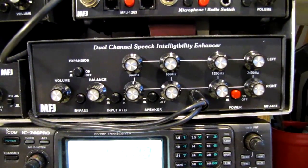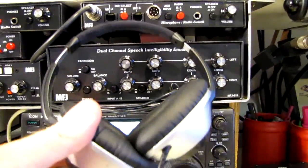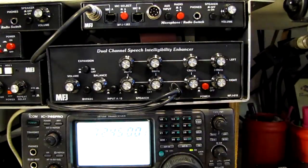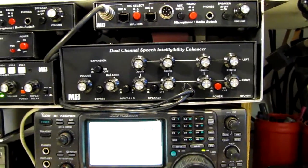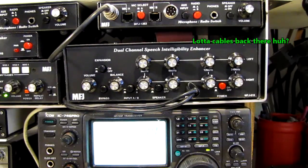However, when I'm operating, I always use a headset. A good headset cannot be beat. And again, I don't want to hear from the fellows with the kilobuck speakers with all the filters who think they're the be all to end all. Nothing, and I mean nothing, will help improve intelligibility or comprehension like a good headset. There's a reason the military operators wear them, because when they have to understand what's being said, nothing works as well as a good headset.